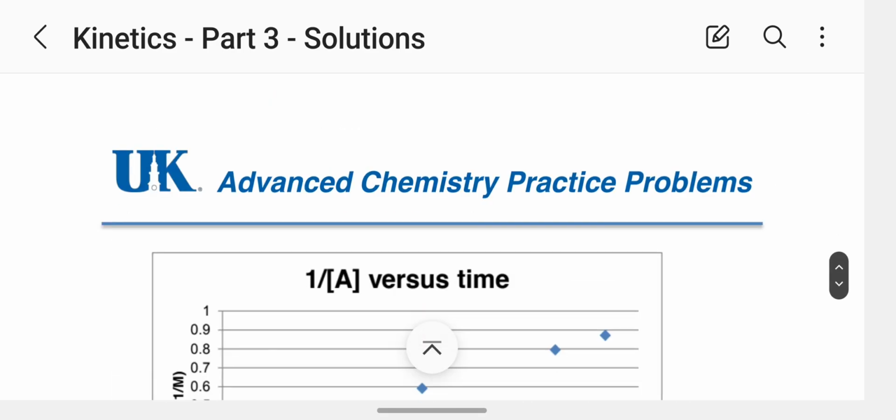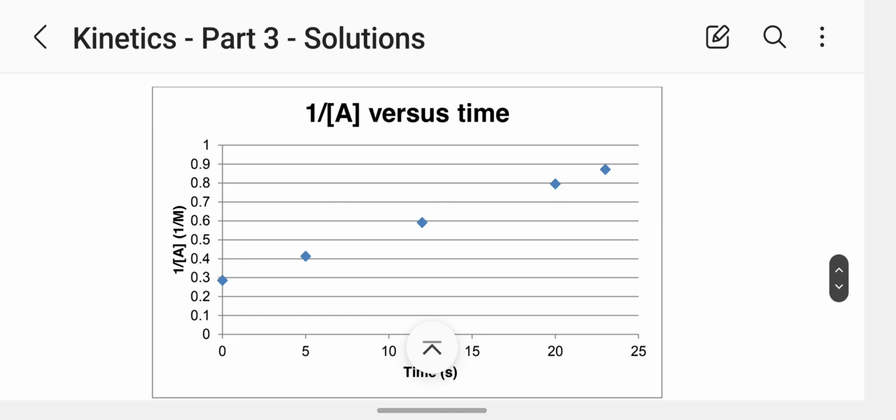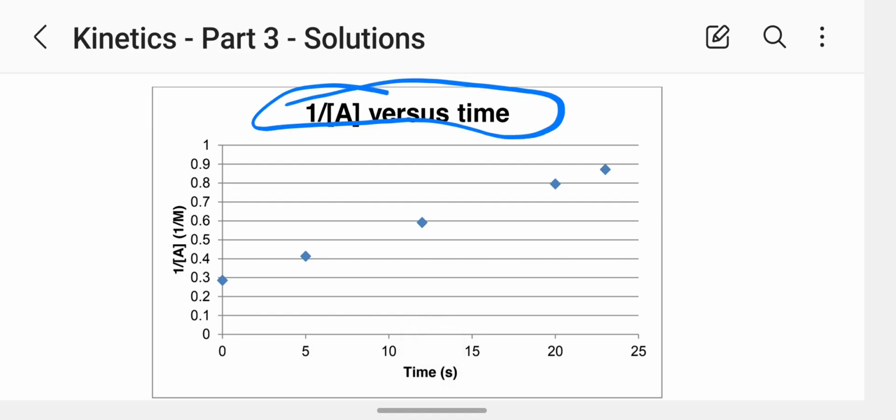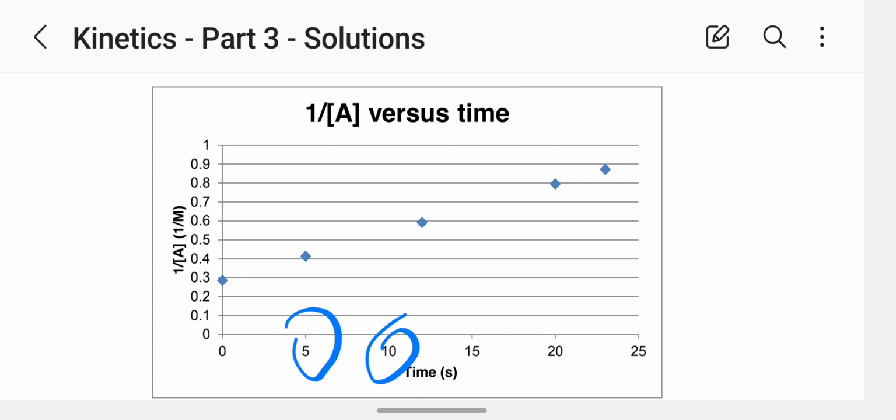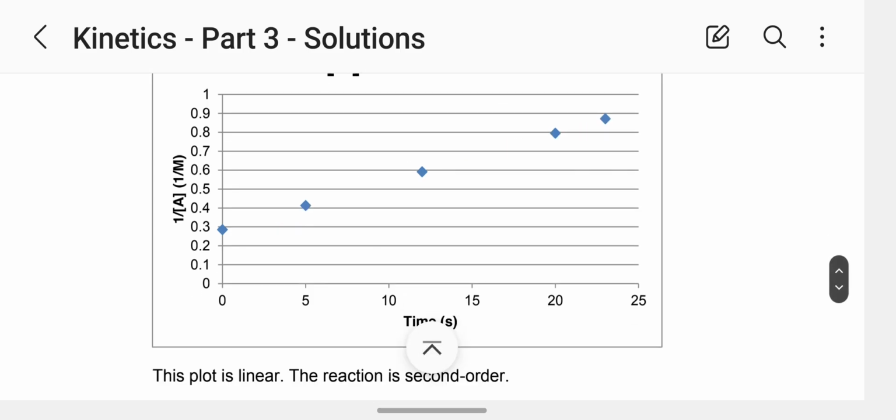So we will do it, or if you can't, you can ask. You can see that I have the solution at different values of 1 over A, the change in molar concentration of A, which is 1 over 1 molar. So 0.1, 0.2, 0.3, providing different values where we respectively get different time intervals at 10, at 15, at 20, at 25. So the plot will be a line in this shape, as you can see.